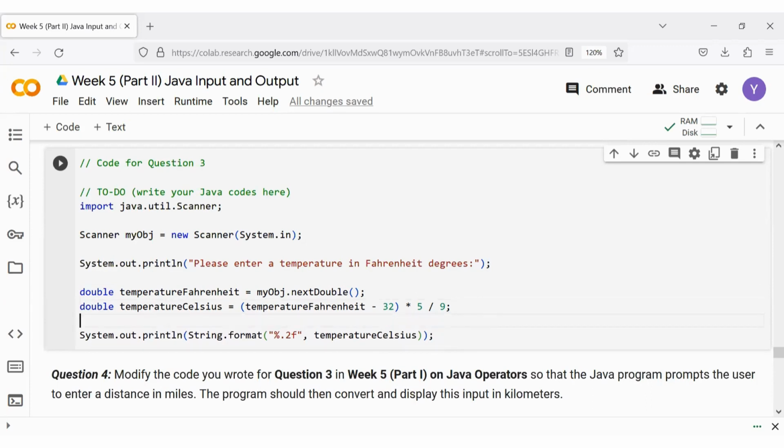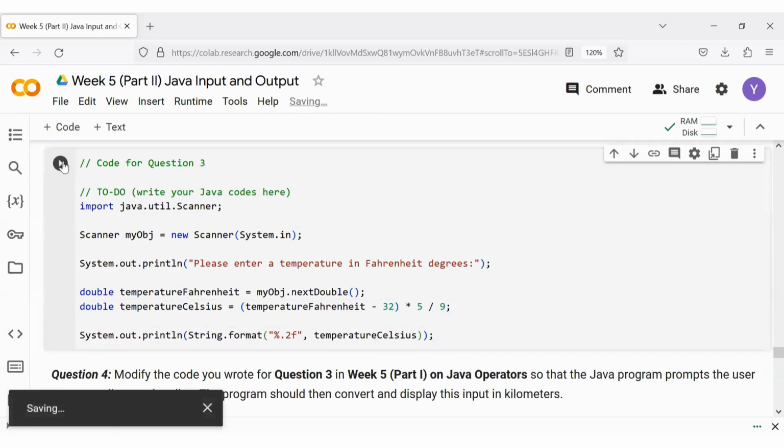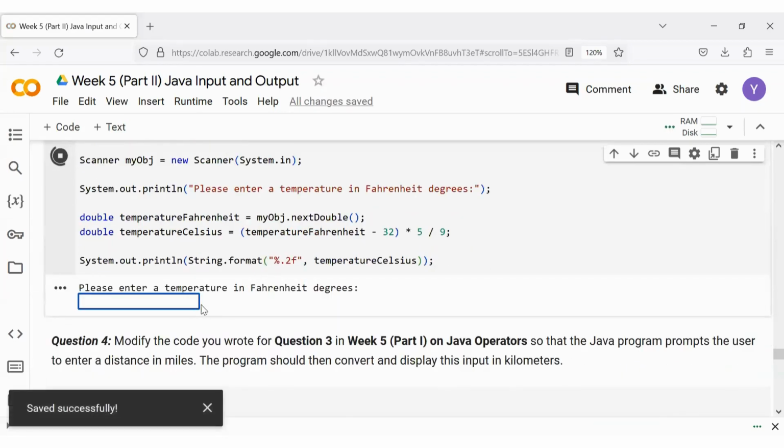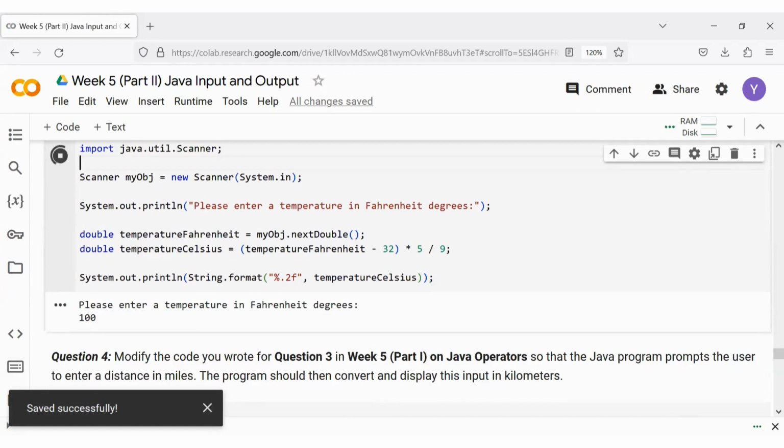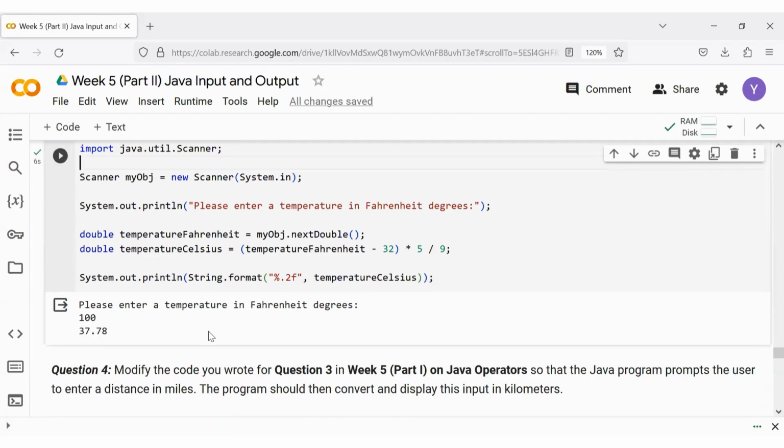Okay, now let's try to run this. Please enter temperature in Fahrenheit. We'll still go with 100. And then I get 37.7, which is exactly the same. Now, if I run this again and change the value of Fahrenheit, let's say to 90, then I will get a different answer, 32.22.